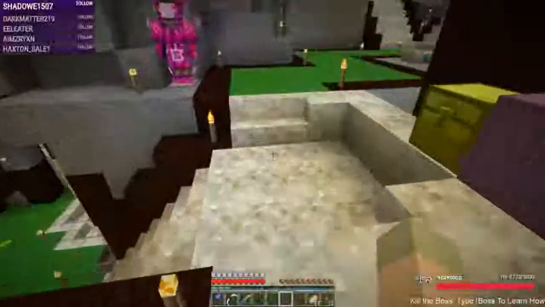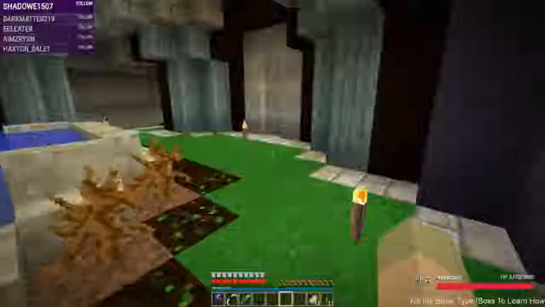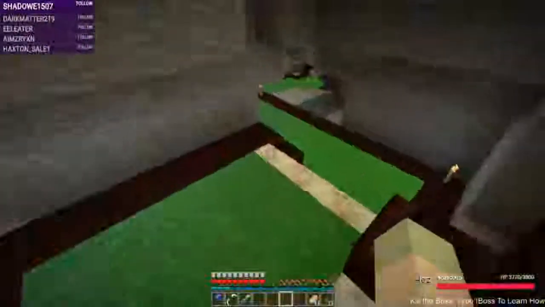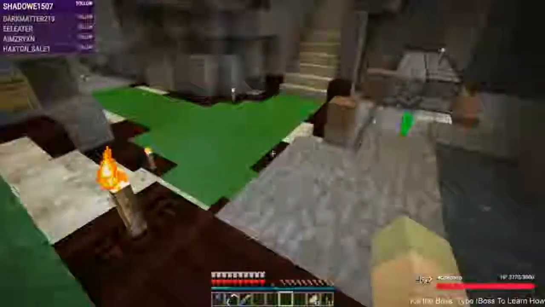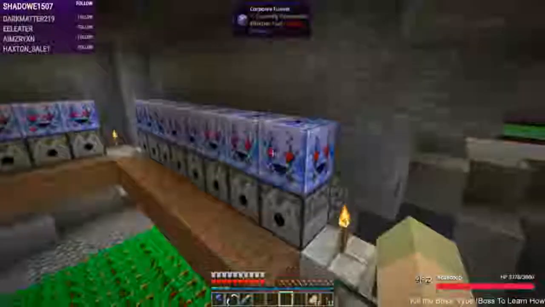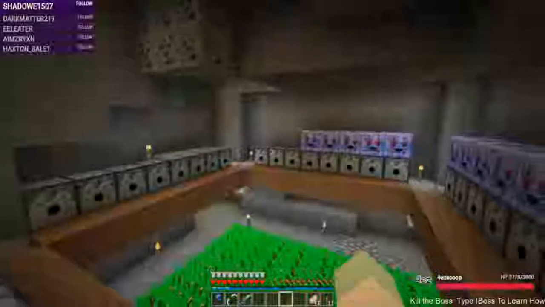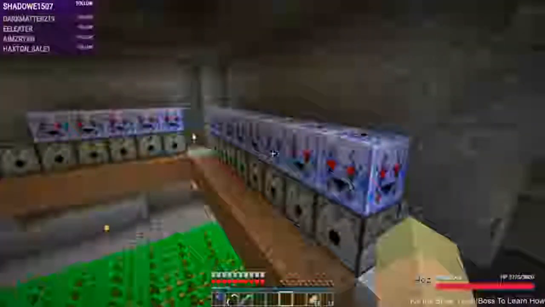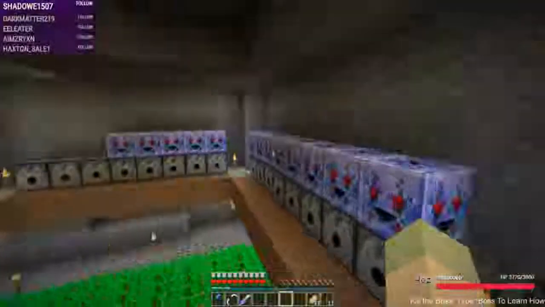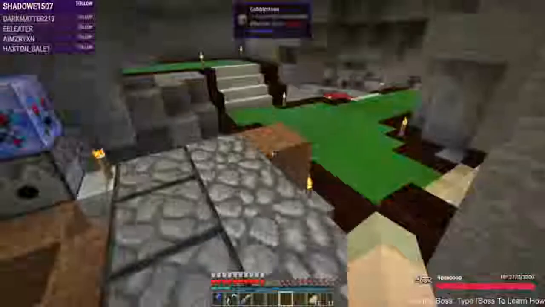So back to what we were doing yesterday. We were working on getting a potato farm up and running using corporea to help us with that. So what I need to do is make a whole bunch of these funnels. Looks like I need to make 16, 17, 18, 19 more corporea funnels. And then we need to make 32 corporea sparks. And then it's time for redstone, I believe.